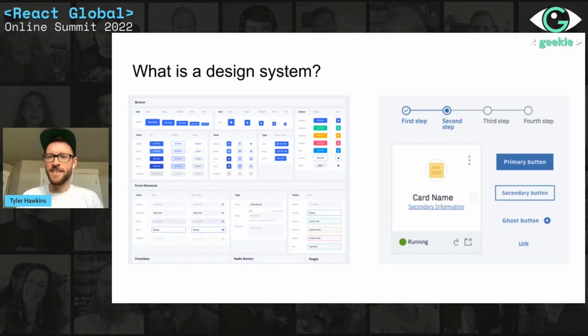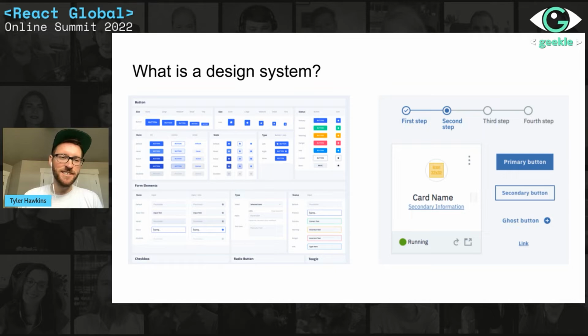So let's get started. So what is a design system? A design system is essentially a reusable set of components that you can use to design, develop, and build an application. When we think about design systems, we often think about component libraries. That's the most visual artifact that comes to mind.